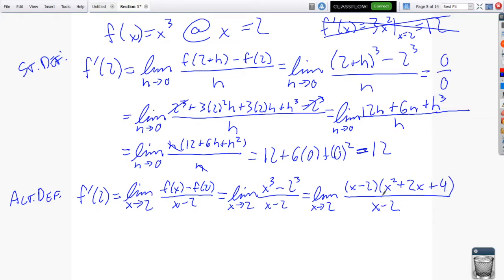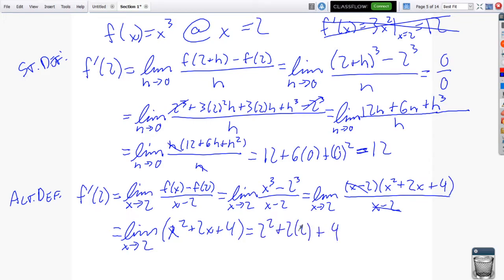And you can go back and FOIL that out to make sure that I factored it. Again, I find this one to be trickier just because the difference of cubes is a little bit harder to remember. Now, keep in mind, as long as we do this correctly, we should get the same answer. x minus 2 cancels out, x minus 2 cancels out. We have the limit as x approaches 2 of x squared plus 2x plus 4. If all goes well, we're going to have 12 off of this. Keep your fingers crossed. 2 squared plus 2 times 2 plus 4. Well, 4, 4, and 4 times 3 is going to give us 12.